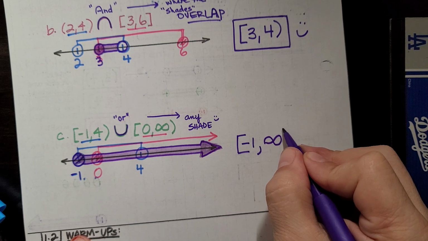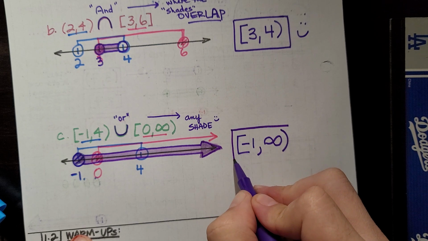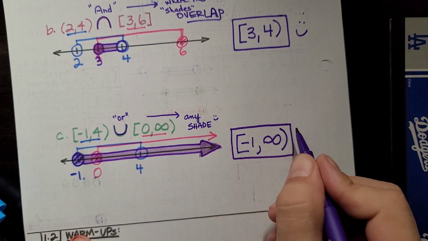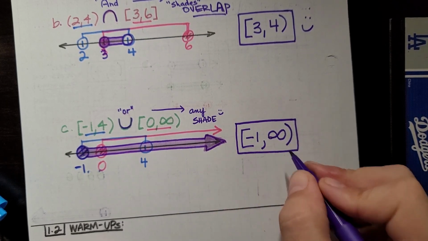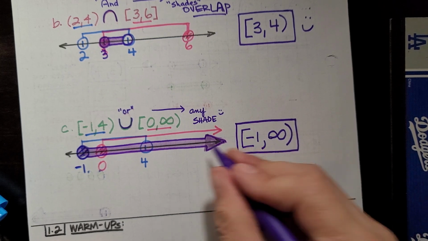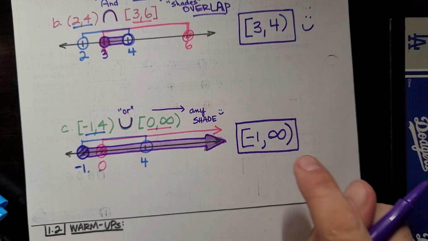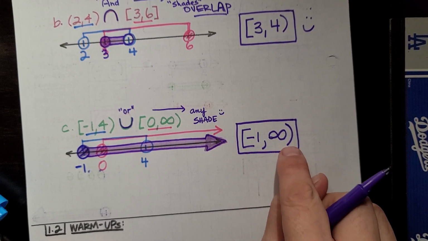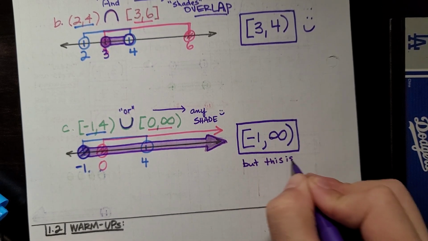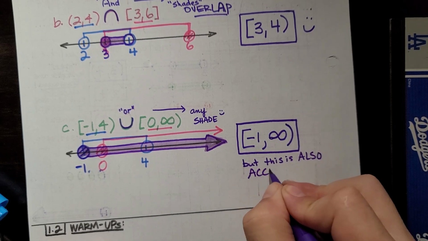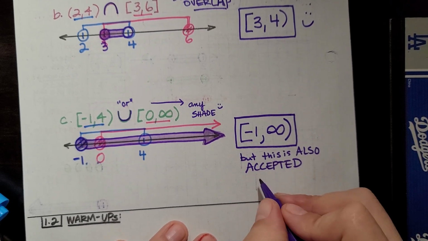Now, in my class, I choose to use a parenthesis at infinity, and let me tell you why. To me, I feel it has to be tangible, or you have to be able to reach infinity and graph it. Since you can never reach infinity, just when you think you're there, you got to go more. And once you think you're there again, you got to go more. You're never going to get there. I had professors in college that taught me this, but this is also an accepted answer. Well, at least in my class it is. And in any smart teacher's class, it should be.